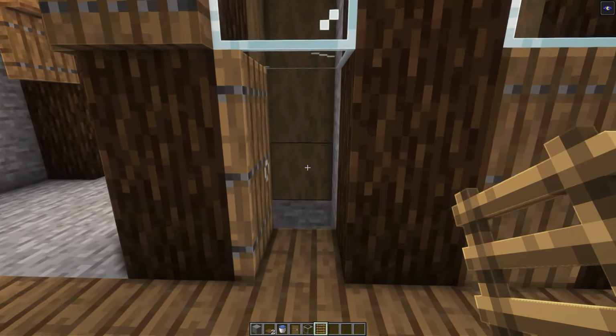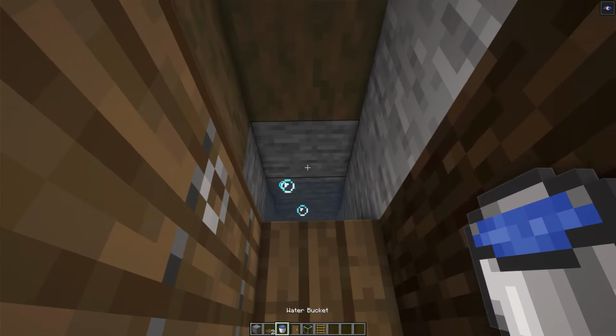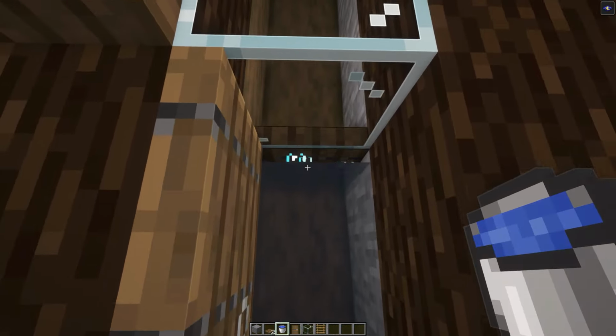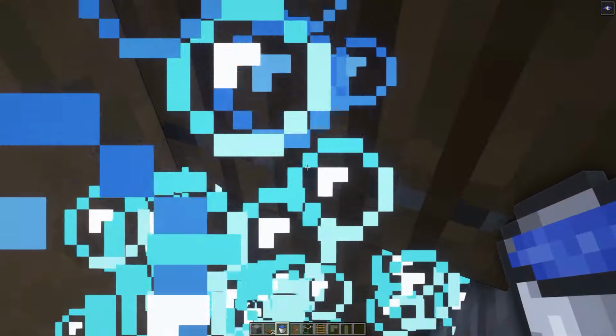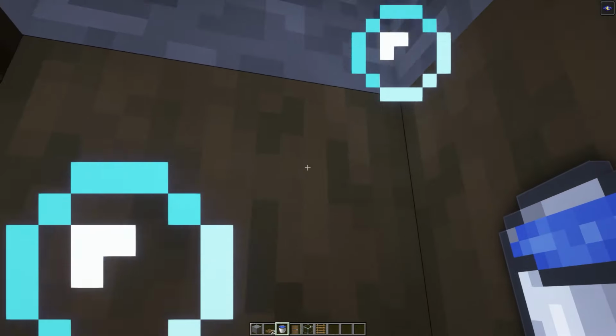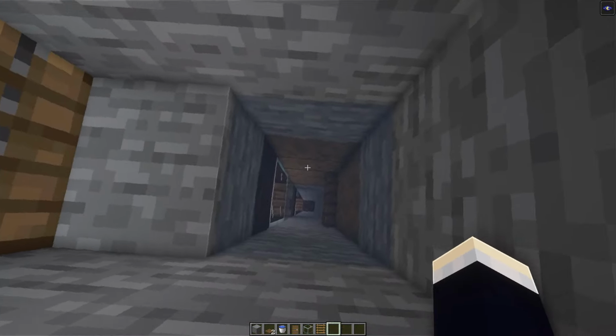Now on the left side here, what we're going to be doing is placing a trapdoor instead, this time up here, and then we're going to extend our water all the way up like so, and waterlog this trapdoor, head inside, open up the trapdoor, and then just extend our water all the way up as well. This is of course optional, as you're not really meant to use this side to go all the way up to the top. So yeah, feel free to add this in if you want.